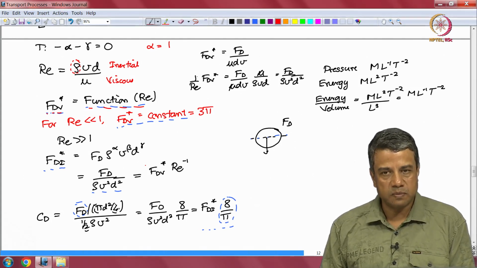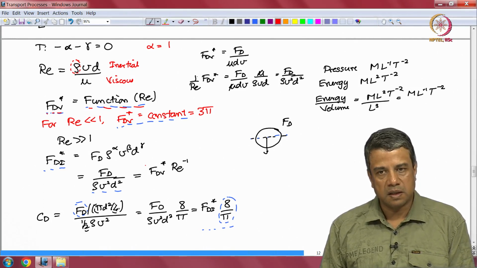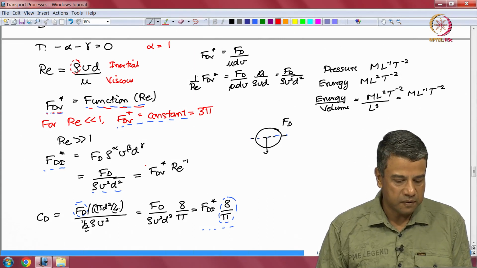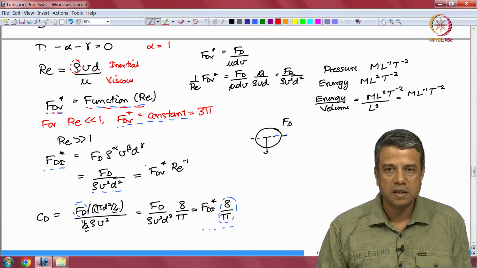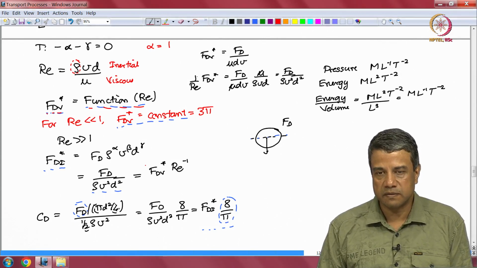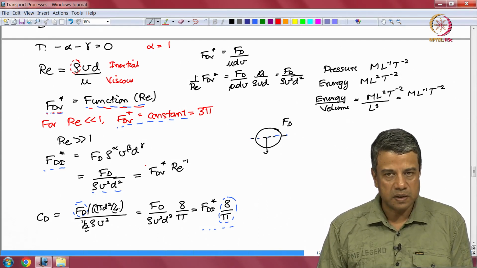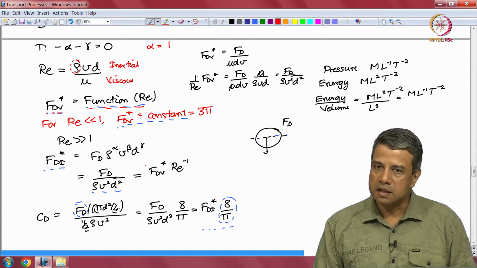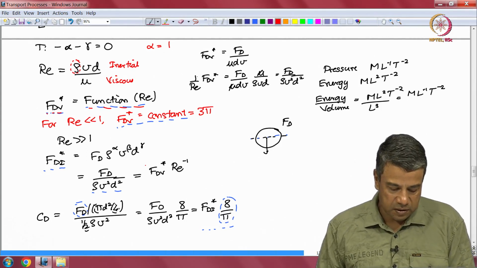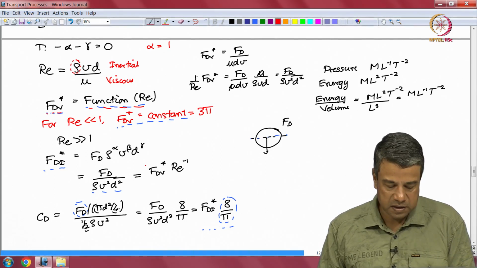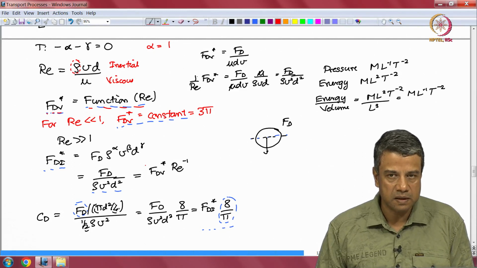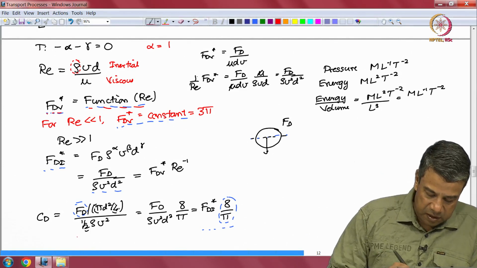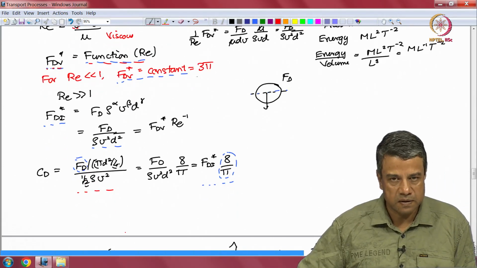When the Reynolds number is small, viscosity is dominant and therefore inertia will not be significant, and therefore the drag force is purely viscous and it is appropriate to use the viscous scaling for the drag force. At high Reynolds number, the inertia is dominant and it is appropriate to use inertial scaling, that is containing the density. And I had also defined for you the drag coefficient, which is the drag force divided by the projected area scaled by the kinetic energy per unit volume. And I had related that to the inertial scaling of the drag force.